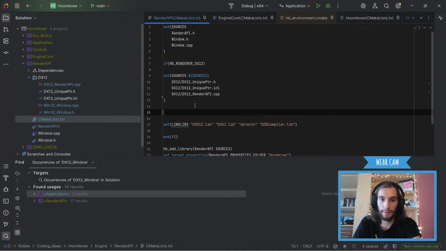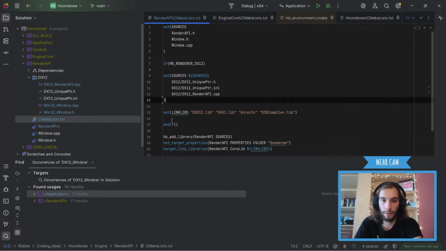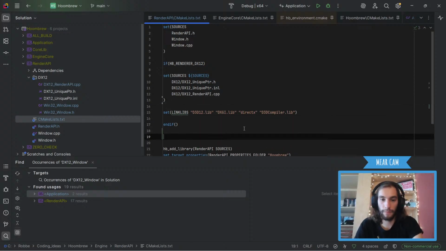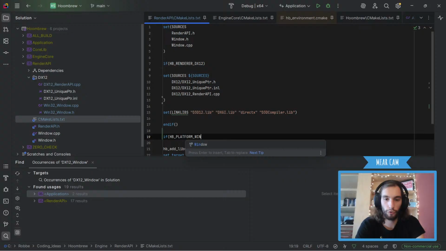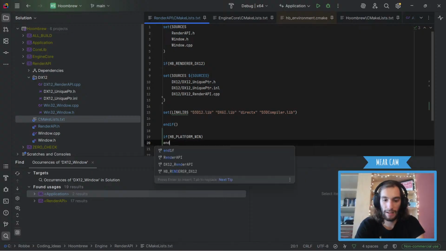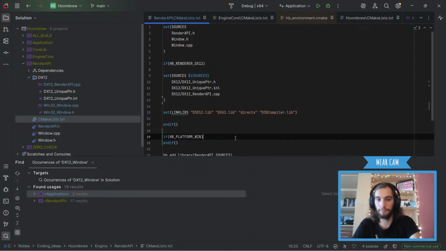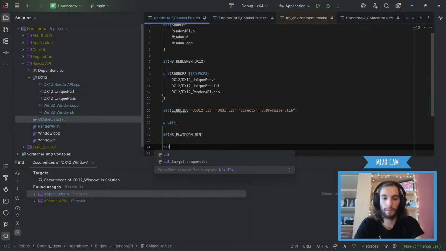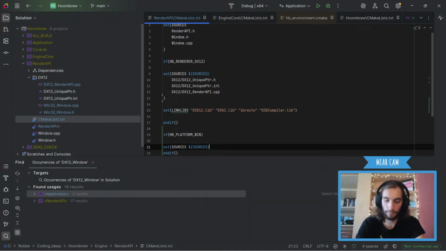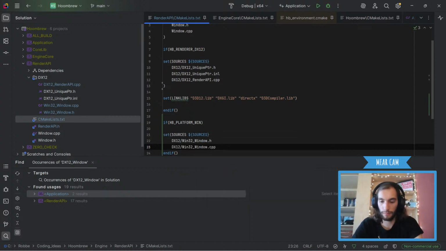So let's do that. And then do an if platform Windows and endif. Okay, there. Come on, that's better. Set sources to sources. This.